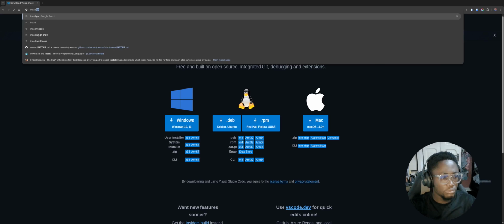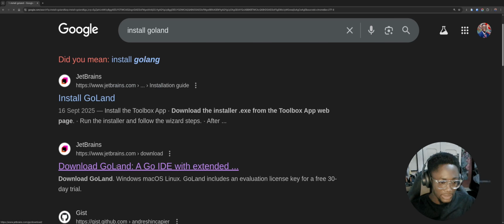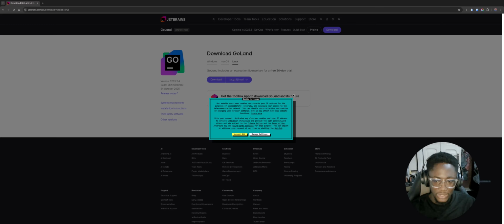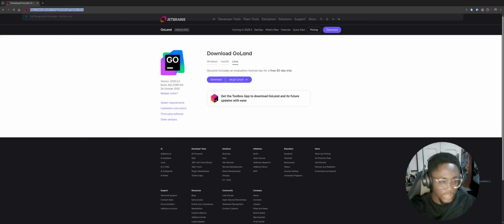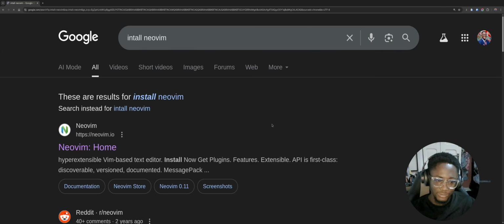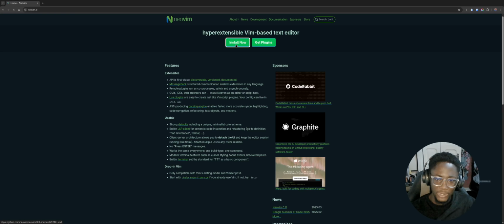You can also search for GoLand and download it accordingly. Very simple. And lastly, download or install Neovim. You can go to the Neovim home page and click install now.